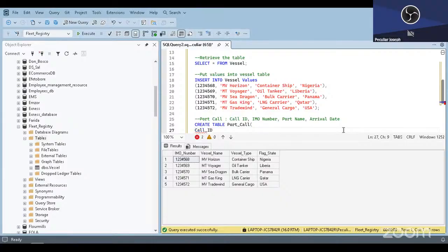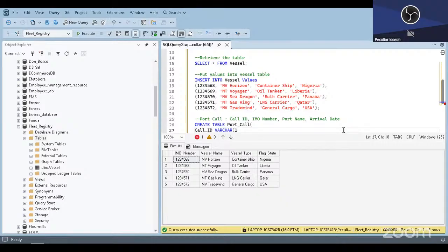My call ID is going to be my primary key, so I'm going to use varchar for this because I want my call ID to be a mixture of numbers and letters.